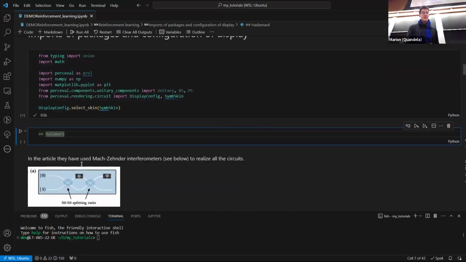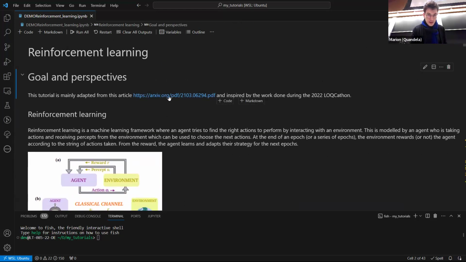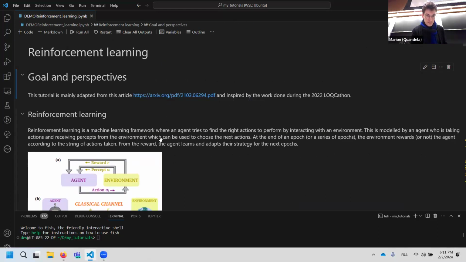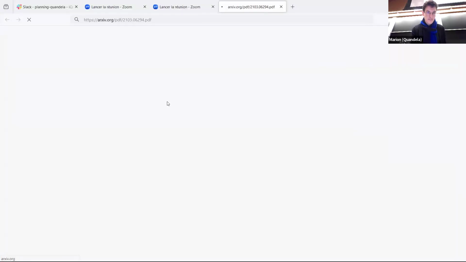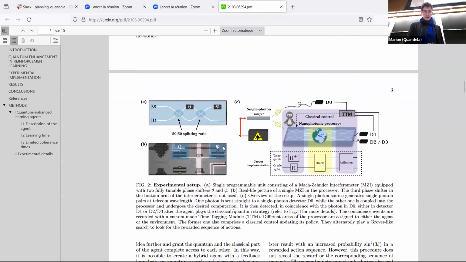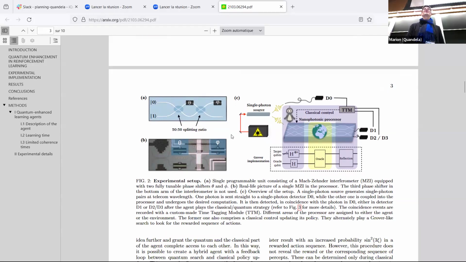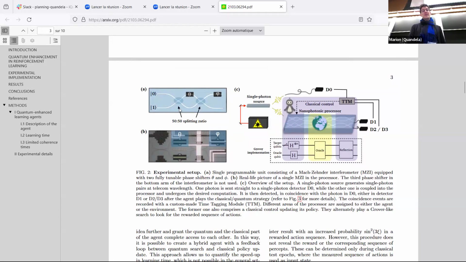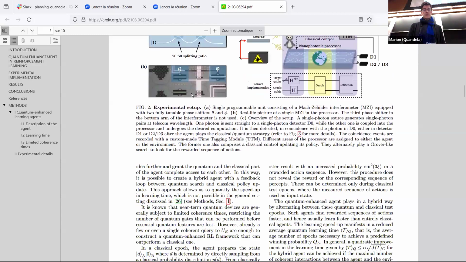Okay, and so basically, maybe I could show you the paper quickly. Basically, why we picked this paper for the challenge, the previous challenge, not this one. I'm not solving this challenge, don't worry. It's because you have this kind of stuff that is easily implementable on Perceval. It's linear optical computation. So here you see that you have two modes, photons going through, beam splitters, phase shifters. This is typically what we use for linear optical computation. These are our components to implement logical gates or quantum gates.